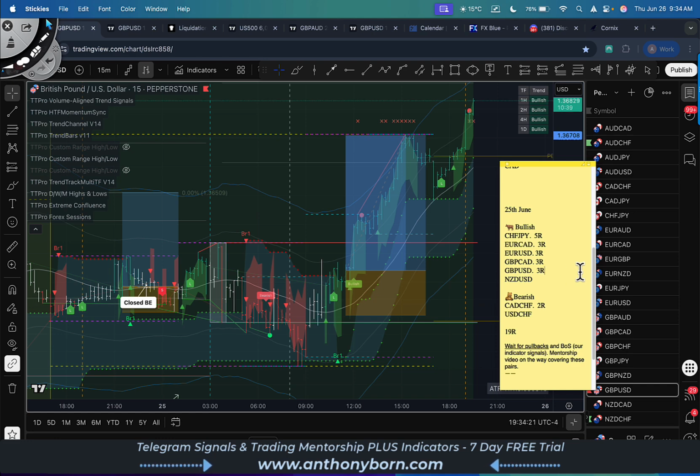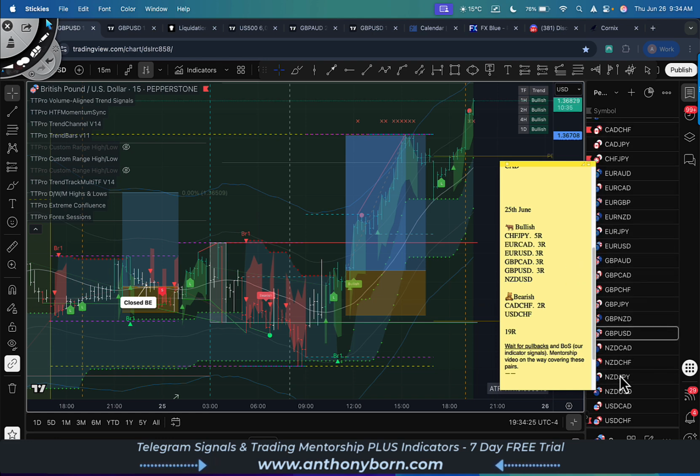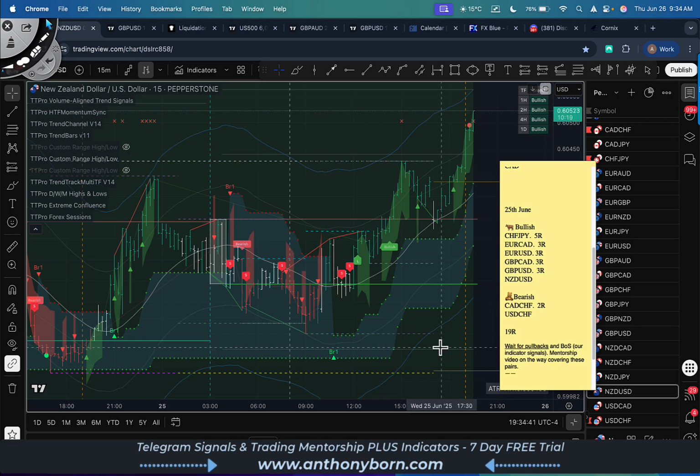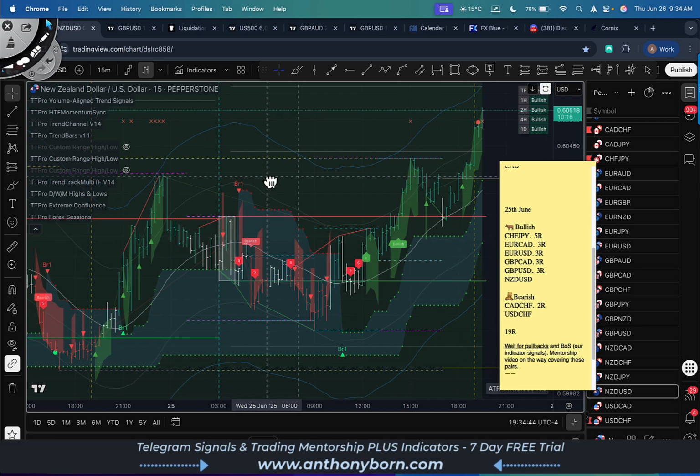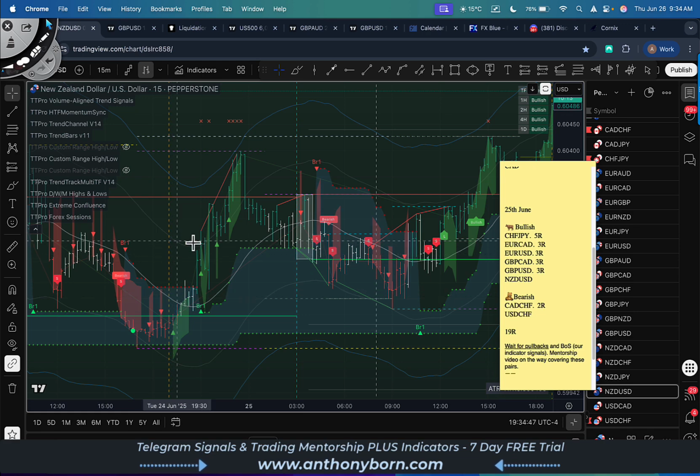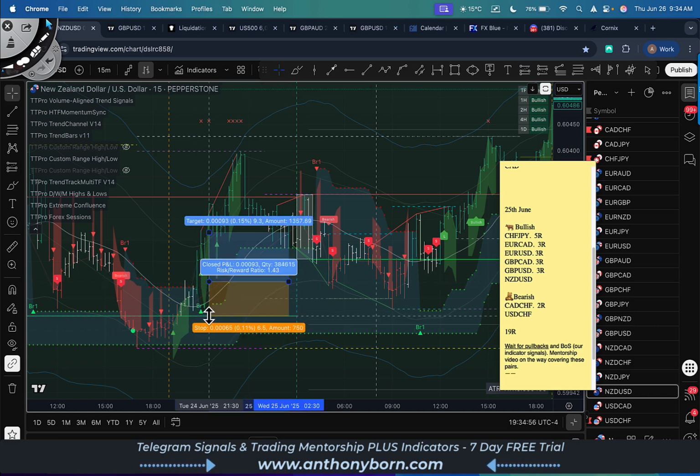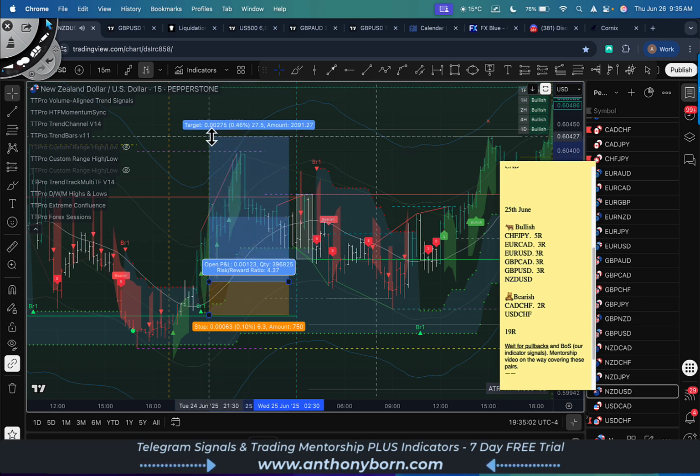And then there was a Kiwi dollar. So you can see that the signals are absolutely sound, and all you've got to do is just follow the strategy. New Zealand dollar, then what do we have with that one? See that now? I didn't take that trade, but after the Asia kicked off, I posted that in, but I didn't take it. Yeah, so it broke out here. There was the pullback, stop loss under the stop loss levels. It's all covered in the mentorship videos. Now, this 3.8, you could target that, but just go for 3R.